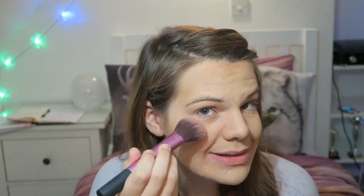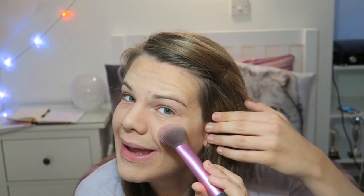I'm using Number 7 blush and a multi-task brush — I did cover the brushes and products in my makeup basics video. Lightly put the brush in the blush. Smile, and you can see a perfect triangle on the cheek — that's where the brush goes. Carry it up just above where you'd put highlighter. We're not doing highlighter as this is very basic makeup. Repeat on the other side.